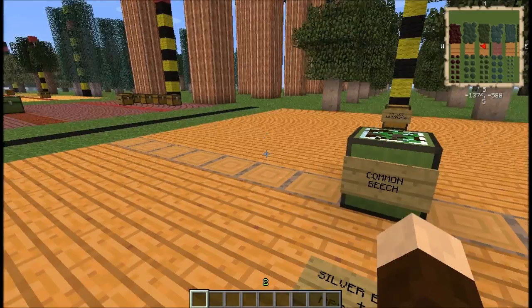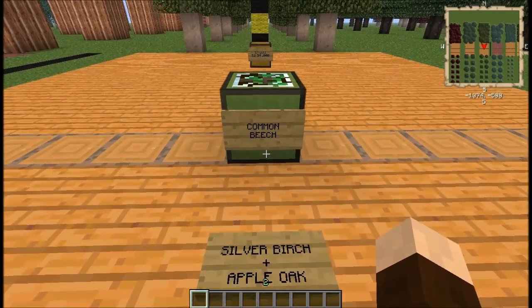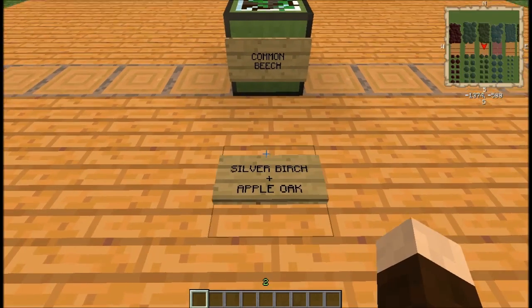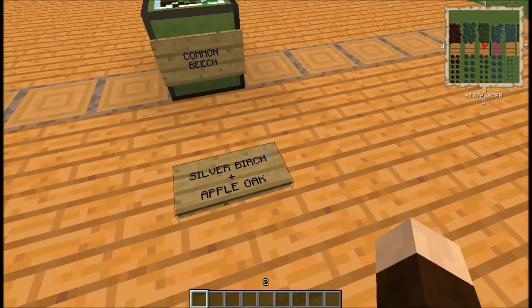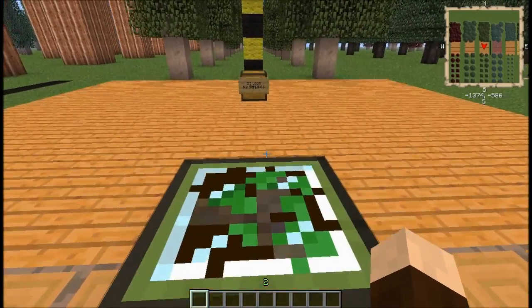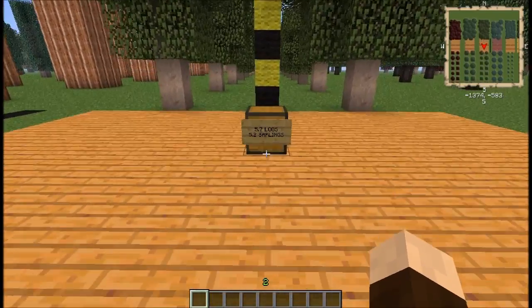But now let's get on to the actual trees. The first one here is the common beech, and you are going to need the silver birch and apple oak in order to get that. It is one of the first few trees you will be getting when you're doing your crossbreeding.